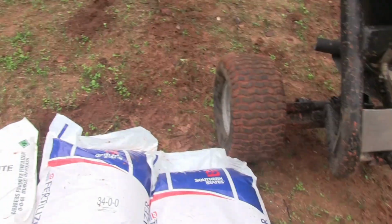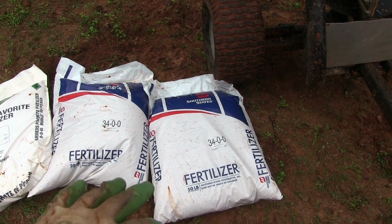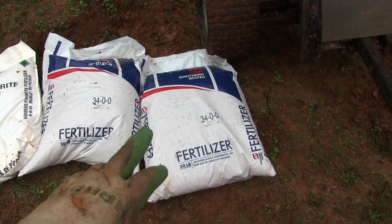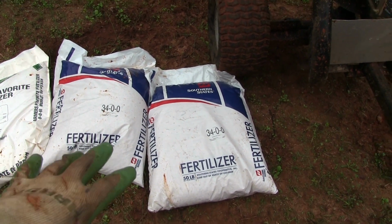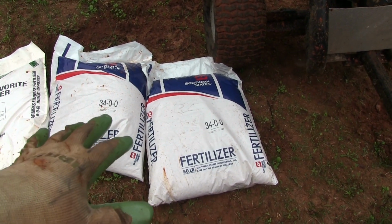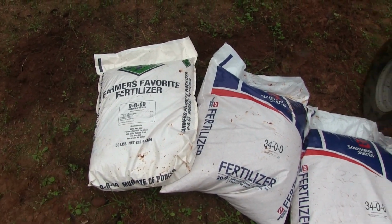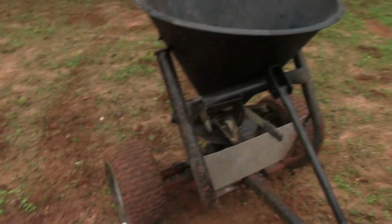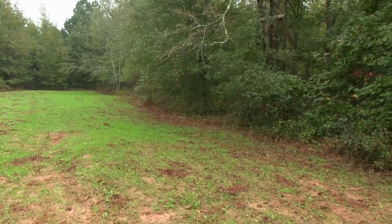And if you guys remember my last video on my soil test for this food plot, I was missing the 3400, 88 pounds of it. So I got, well, it's a 50 pound bag, so it's 100 pounds of that, and I was short 10060. So I'm gonna put that out right now. I'm gonna try to give this food plot the best chance it can have.